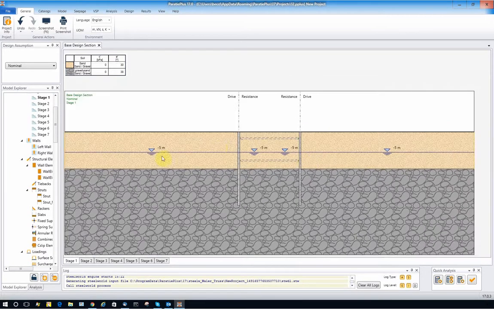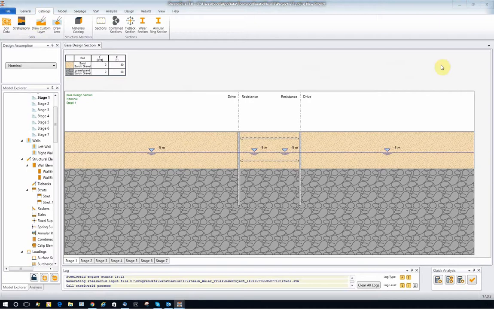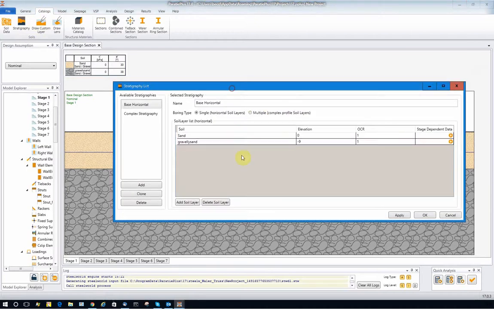We also assume that there is a superficial layer represented by sand, and down to -9 there is some gravelly sand. The properties of these soils can be defined as a normal procedure by Paratie Plus.